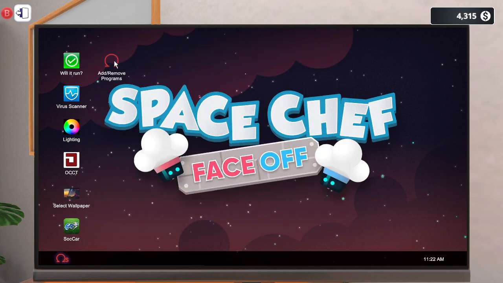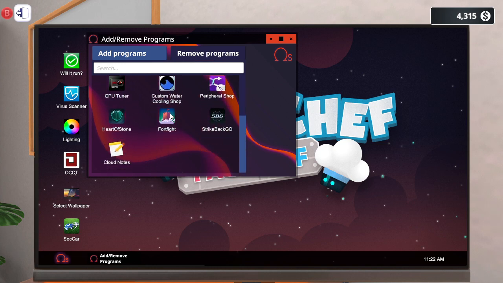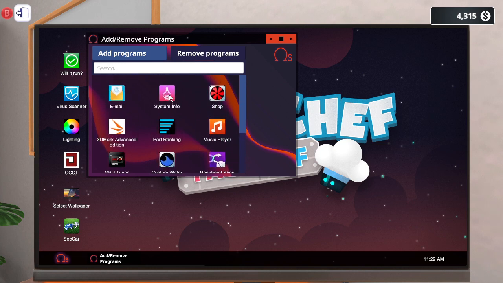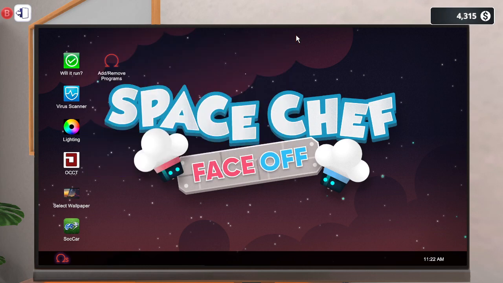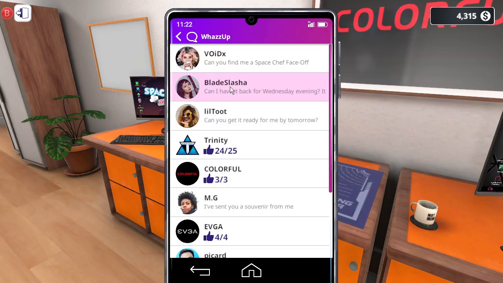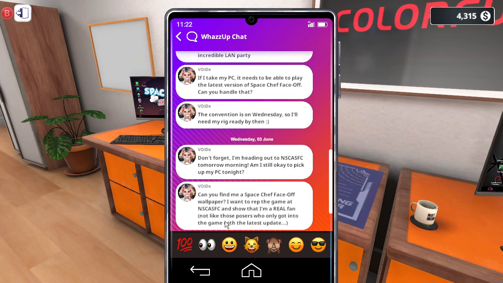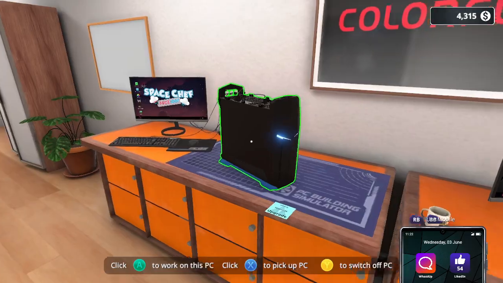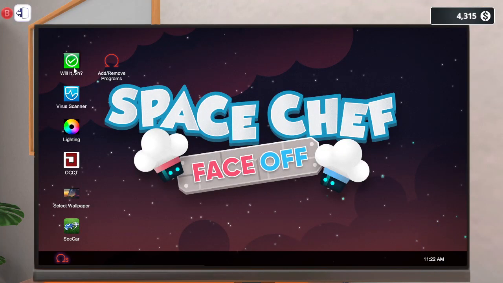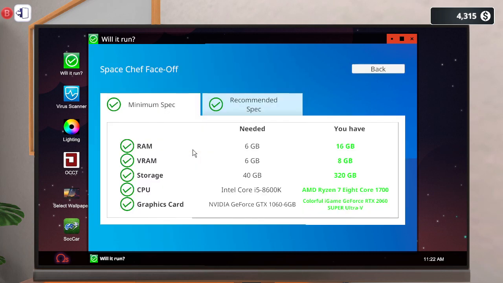Alright, now we need to add side game. Do we need to add side game? Wait, it needs to be able to play. Well, it should be okay. Let's just test the can it run. That's the idea, I guess. Will it run? Space Chef, face off. Oh, yeah. Look at all that. Check, check, plus.